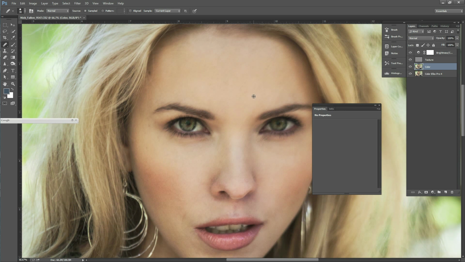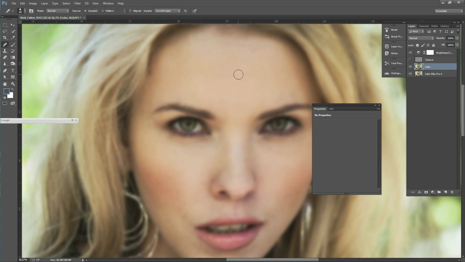Let's have a look back up here. Now I might just increase the size of this now to make it a little quicker. So all I'm doing is hitting the Alt key to target the area of skin that I'm going to heal from, and then very roughly moving the textures around. Now, if we take off the texture layer, you can actually see the layer underneath, and we can begin to see what we're trying to do is make this smoother and remove all of the little blotchinesses. Now this is a bit of a crease in her cheek, so we don't want to remove that.